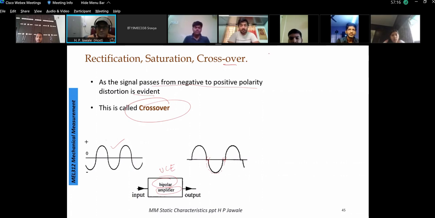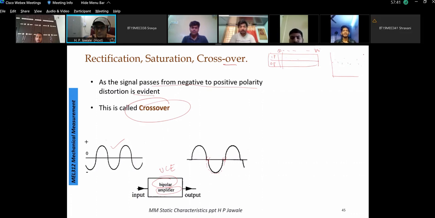Say for example, there is some data, some table you have found for input values, and there are some output values, and there are n number of readings, say starting from 0. For the same input, what is the output shown as a first reading, and so on. So based on this, one can find out the spread. Say this reading 1, 2, 3, 4, 5, 6, 7, 8, and so on, the nth reading.